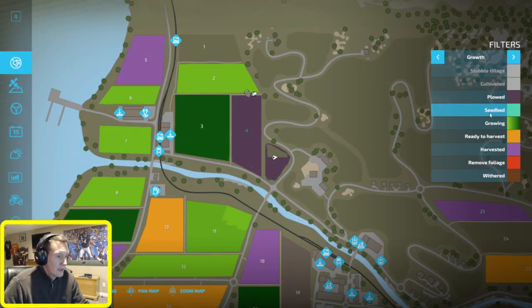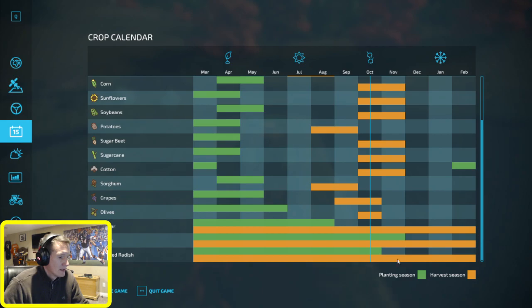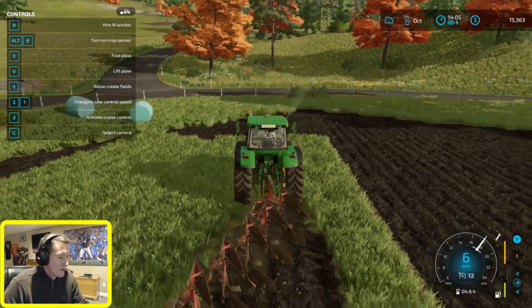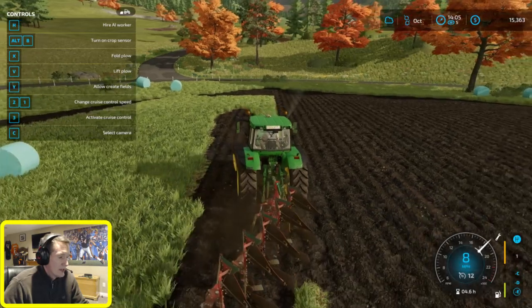All right, we're doing okay. Now, as far as timing goes, grass you can plant in October and November, so we're okay. We could plant grass right after we get this field set up. Sorry, I gotta not be doing that as I'm driving.